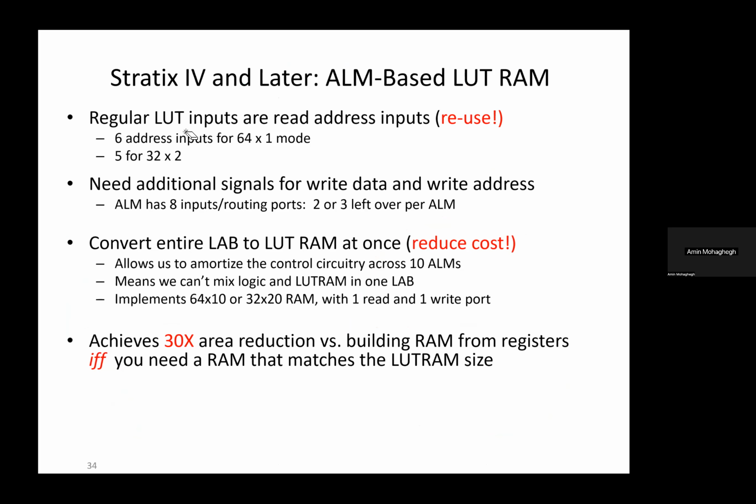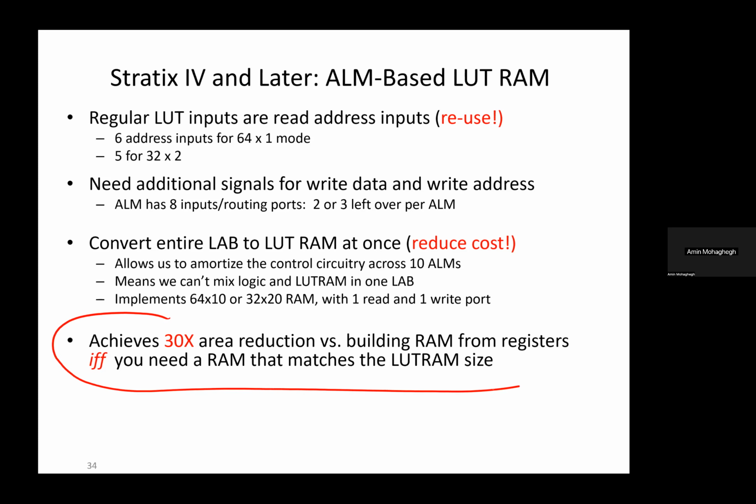Okay, I kind of told you all of this, so I don't think I need to repeat that. What I'm emphasizing with this reuse and reuse costs is that one of the ways you try to make an FPGA more efficient is to think, I already have this circuitry, can I use it for other stuff? But don't add much to it. Are there clever tricks? LUT RAM is like that. It's a clever trick to reuse what you already have.